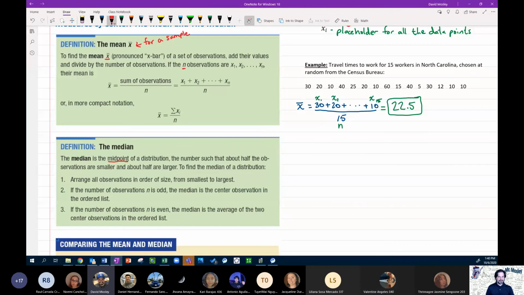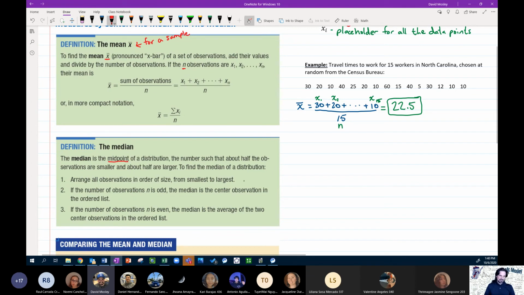No? It's called the median. Right? That strip of concrete in the middle of the freeway that splits the two sides of the road. It's called the median because it's down the middle. It cuts it in half. So the median is the middle. I want to cut my data set in half, so half of the numbers are on one side, half the numbers are on the other side.